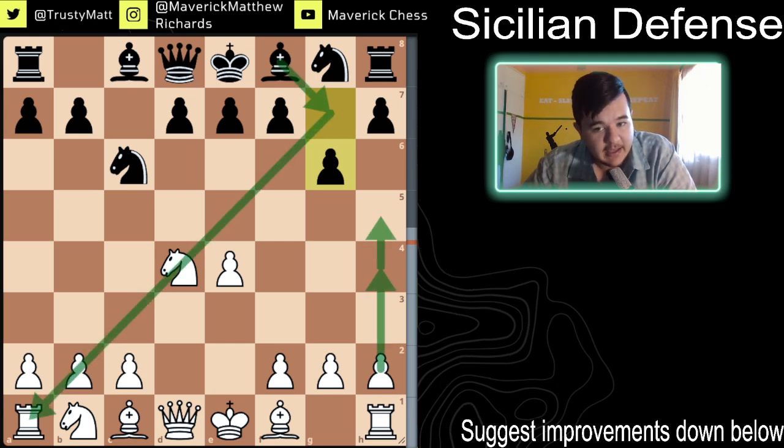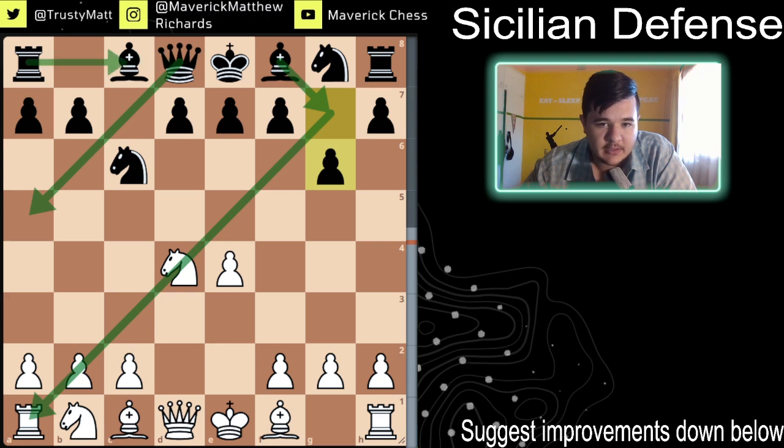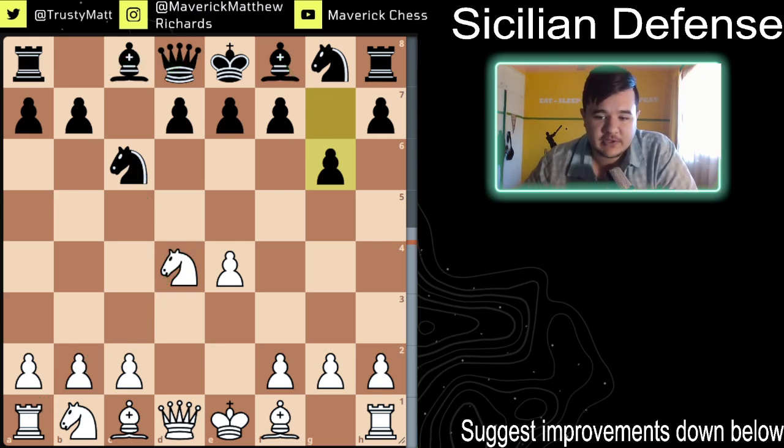White now clearly has like a fishhook, a target on the king side, but you're hoping that this kind of quicker play, with the queen coming out, the rook coming out, the knight's already out putting pressure, is going to pay off. So how would white go about this?